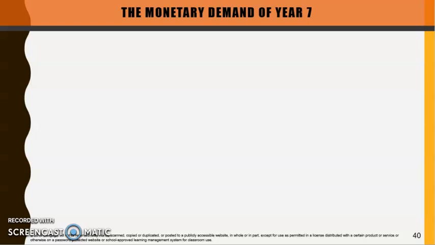So at the beginning of year 7, you are just getting the cash flow for 2 bonds, bond 2 and bond 3. And also remember, bond 2 is maturing. Now, I'm not going to spoil it more for you. Pause it, draw the diagram, and write the formula. And now we are going to see the diagram for the monetary demand of year 7.